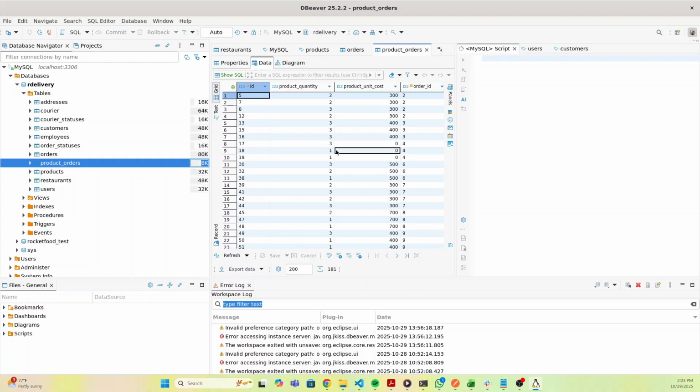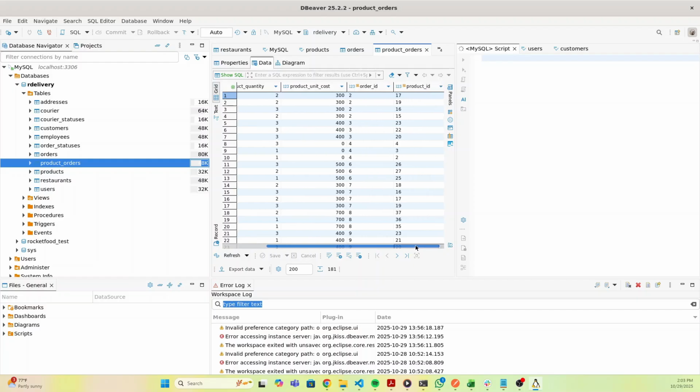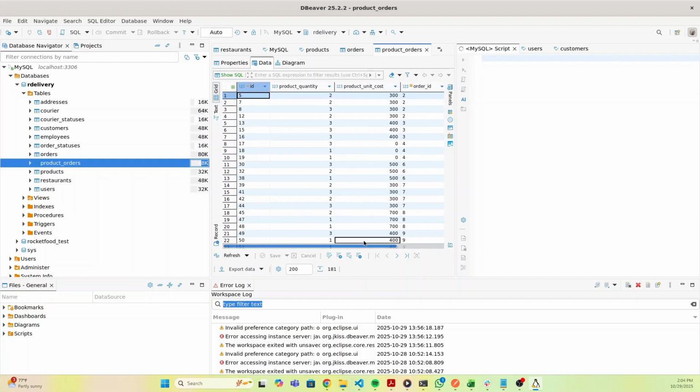One product can be in many orders. We have different columns here as well: order ID, product ID, product unit cost. This structure allows us to use SQL joins to retrieve complete order information.